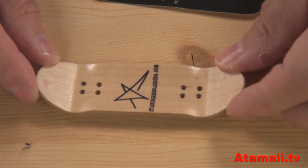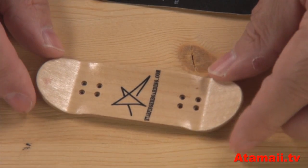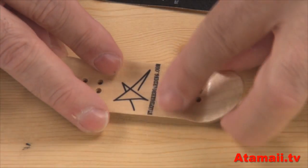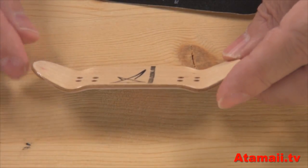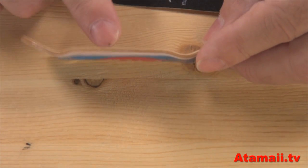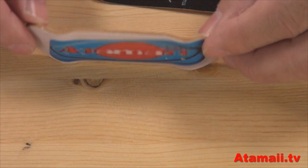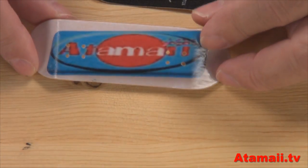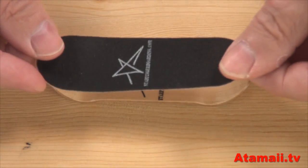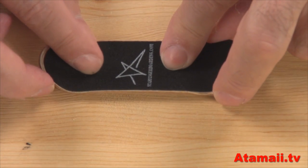So here's our SFB2 wood decks. And he's calling these 32 millimeters wide and 102 millimeters long. Supposedly a medium concave surface and medium kicks. Does that look like medium kicks to you? Yeah. And 5 plies of maple wood, and then a bottom ply that's usually colored. So that's 6 plies, and you can see my logo on the bottom. That's nice. And then of course they're throwing in these foam tapes, and I'll have to put that tape on there so I can test it out.